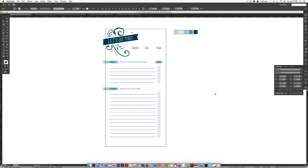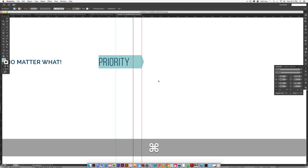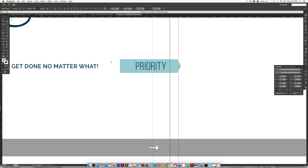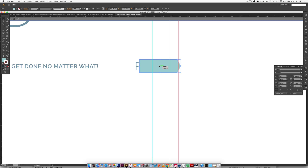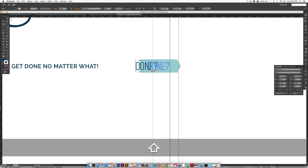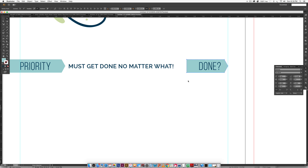We also need a ribbon for the 'Done' checkboxes. Alt-click and drag the existing ribbon, hold Shift to keep it straight. Instead of scaling it in a way that smushes the arrow notch, hit A for the Direct Select tool, rubber-band select the two notch points, and use the arrow key to reduce the ribbon size consistently. Type 'Done,' and make sure the arrow end lands right on the guideline. If the ribbon is too long, hit A, select those two points, and arrow over to reduce.